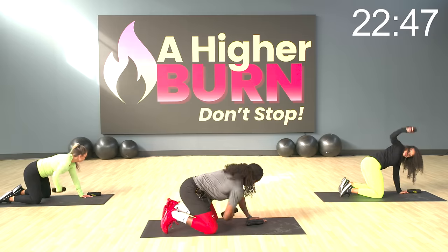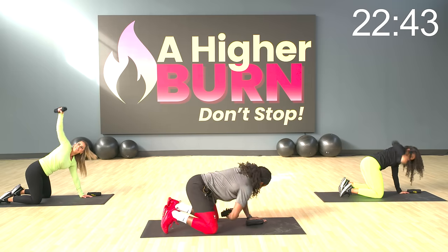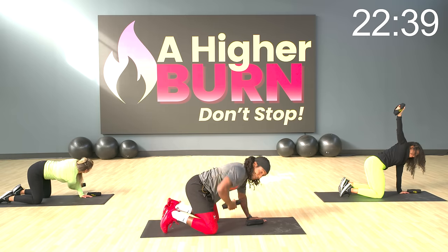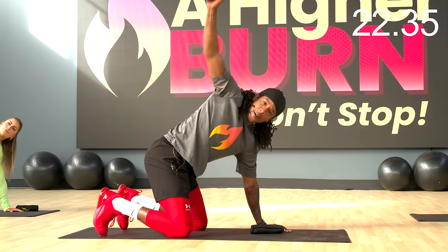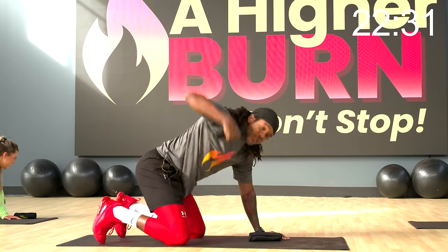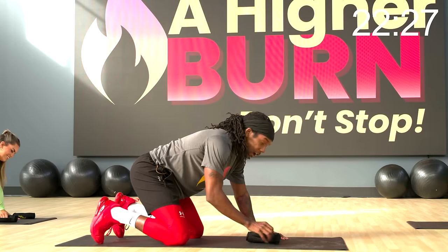Don't quit. Stay strong. Make sure that shoulder is over top of your wrists. Keep the core tight, hips over top of your knees. Perfect. Come on, 3, 2, 1, switch it out, opposite side.